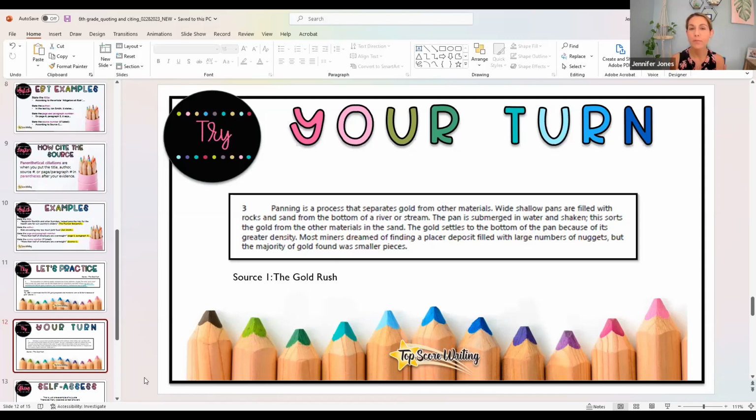So EBT would be a phrase, according to source 1, the author of the Gold Rush says, paragraph 3 states. You can use an EBT phrase like that and then quote, or you can write your quote and then include a parenthetical citation. So go ahead and give this a try now, and then I am going to show you a complete example as soon as you're done. I'll give everyone about 1 minute to write a quote from paragraph 3 now.